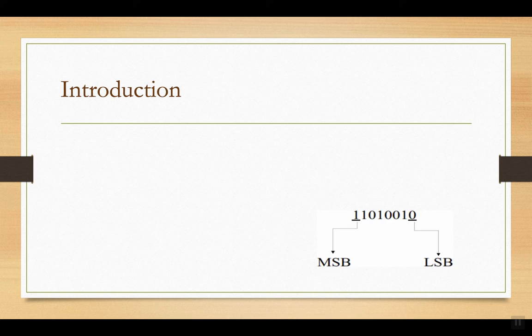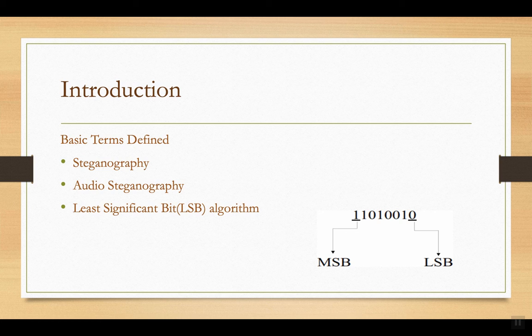First of all, some basic definitions. Steganography. Steganography, Greek for hidden writing, is the art and science of writing hidden messages in such a way that no one apart from the intended recipient even knows that a message has been sent. The process generally involves placing a hidden message within some transport medium called the carrier. This is quite different from cryptography, which transforms a message into an unreadable string of characters that can only be deciphered by the intended recipient using an agreed upon decoder ring.